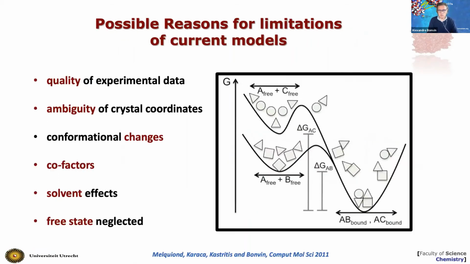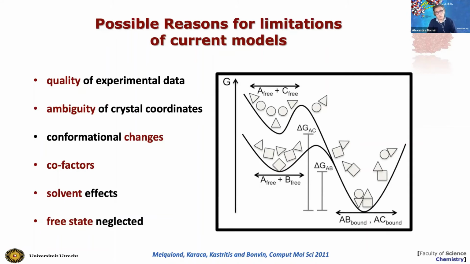So there are many reasons why things are maybe not working very well. First of all, they are limited. Well, if you are more on the software and simulation side, you will blame the experimental people first, and vice versa often. But okay, there are limitations in the quality of experimental data. You will find in the literature data for the same complex that give you different values. So you might not always know exactly what the salt concentration, temperature, or pH were at which the measurements were done, and these will all introduce errors in your data.